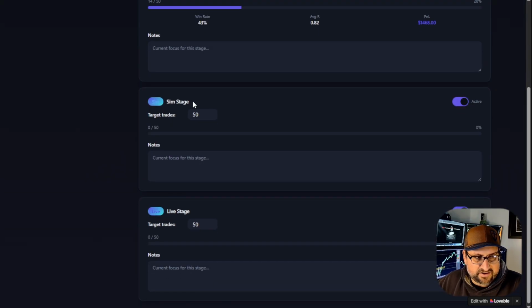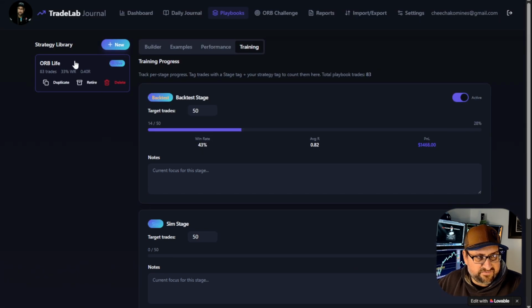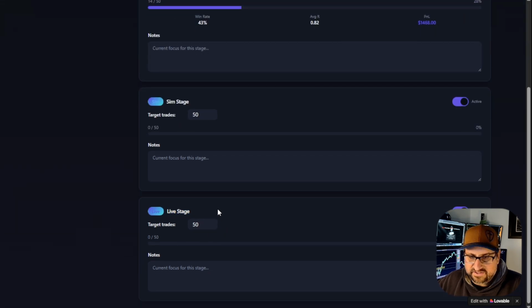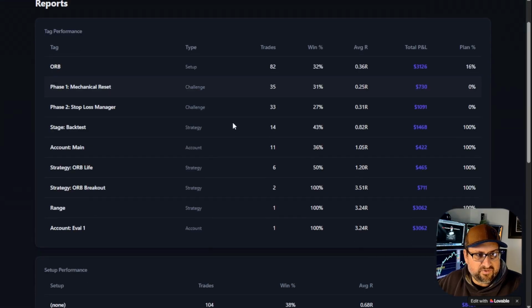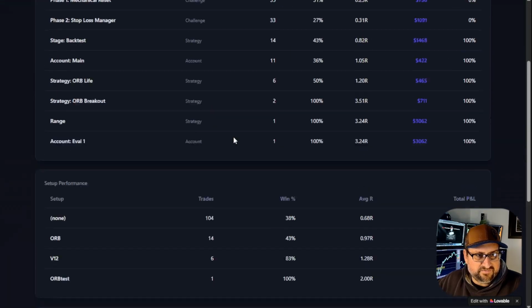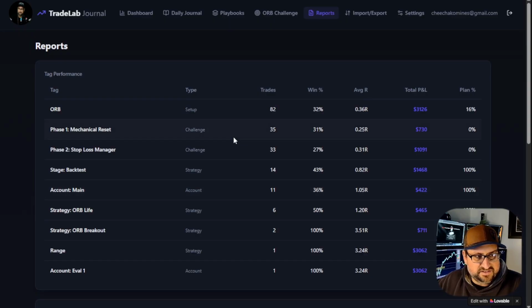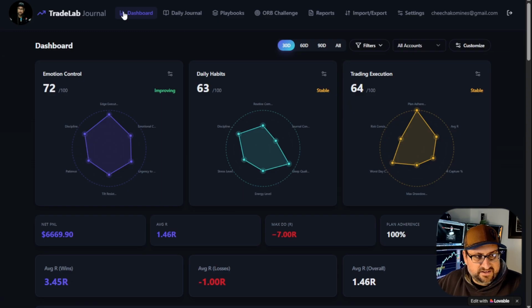If I'm just looking back on charts and I just want to put the information in here to keep it, that's fine. And then the live stage, right? If I wanted to see specifically how this was doing on a live account as I was moving forward with it, I could have that data separated. So that's pretty much what we have in here. There is an area for reports. I could pull different reports and things just to see what's going on.